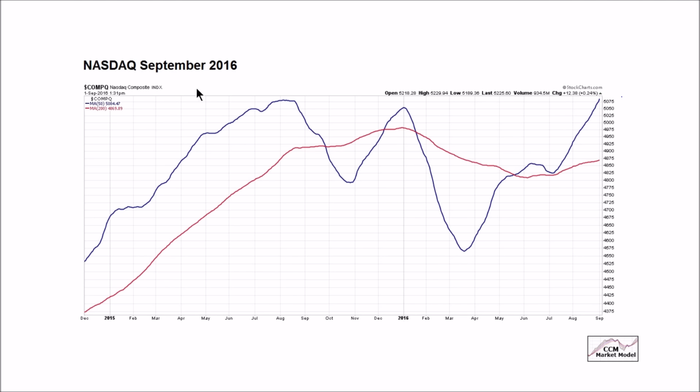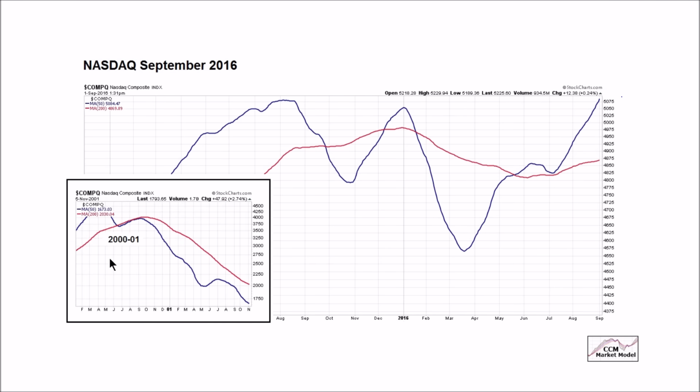Here's the NASDAQ. We can see here we clearly have an improving chart here in September of 2016. Notice in the .com bust, once it rolls over in red, it never recovers. Once blue drops below, it never recaptures red. Compare and contrast that to the present day. And also note here, the 50-day moving average is making a higher high above this level here. Never happened in the .com bear market.